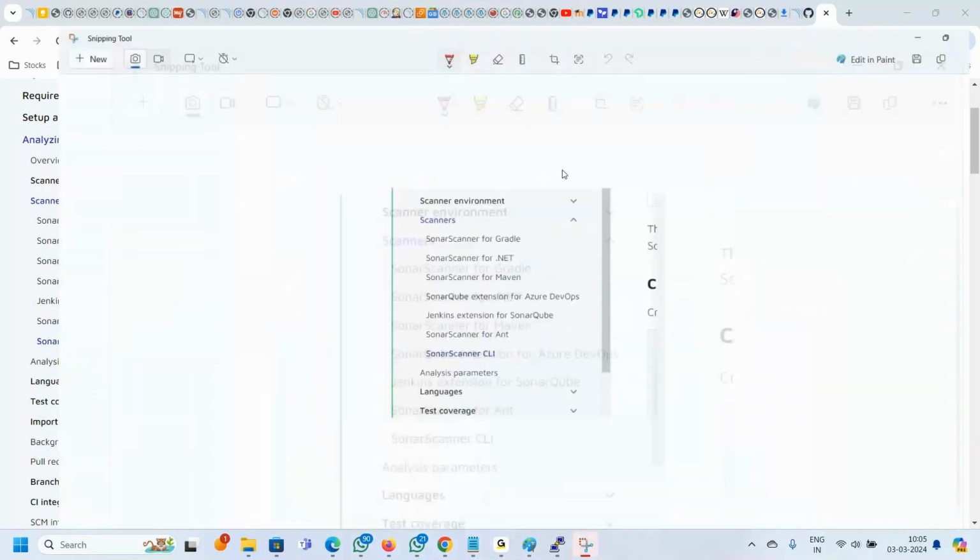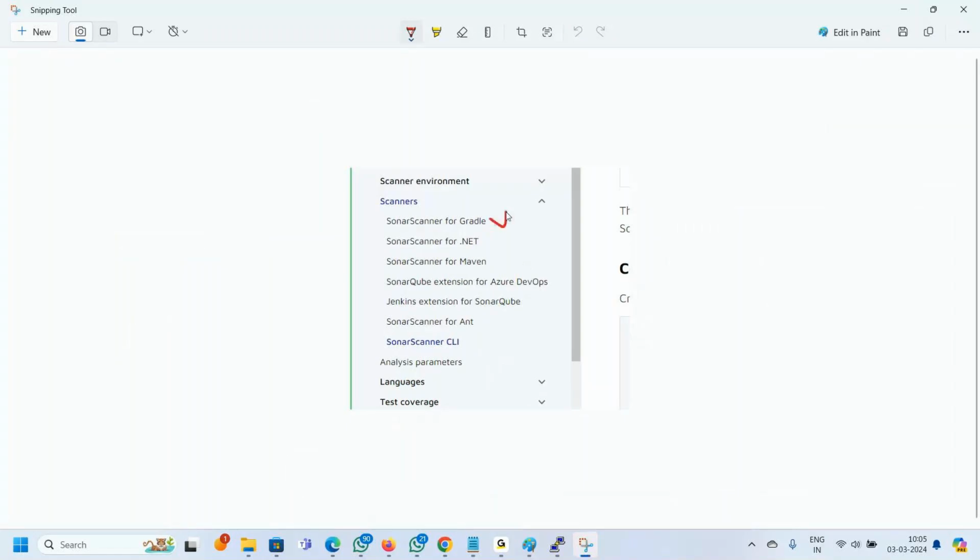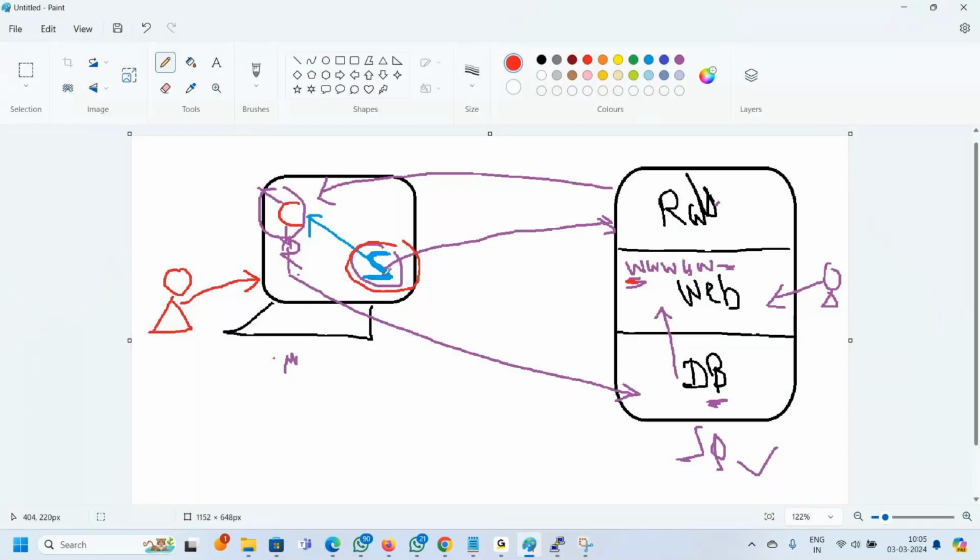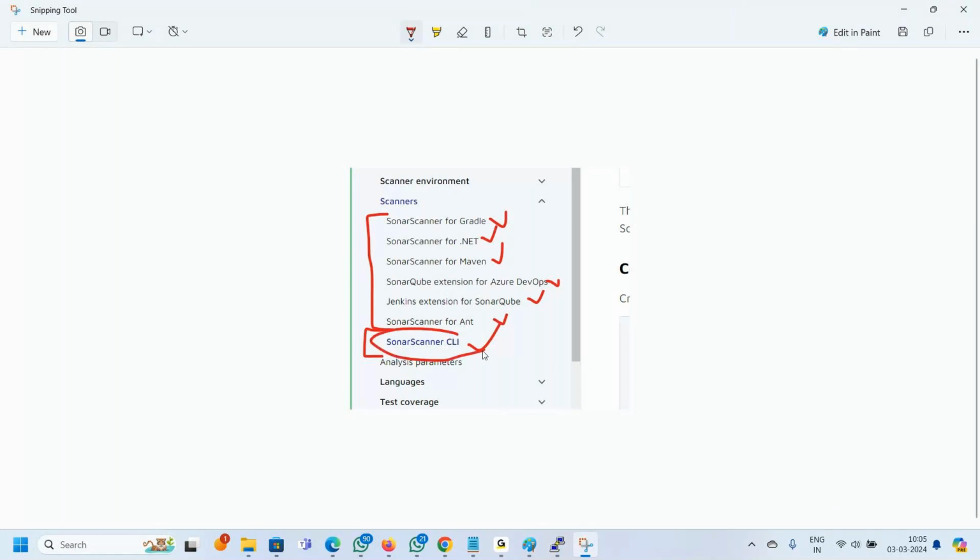So see this scanner for Gradle, .NET, Maven, Azure DevOps, Jenkins, Ant. So these are the build tools or CI tools, most of which we have not covered. So which one am I covering? This is the command line CLI. That means I'm running the scanner CLI on the source code. Okay, so this we will go for in this demo.